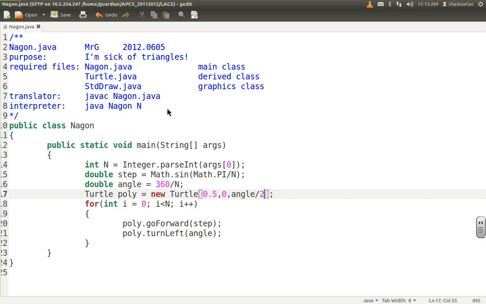That's right. Don't do it by 45. What you do is angle divided by 2. Yeah, we wanted to change with the size of the angle. So angle divided by 2. So as the angle gets smaller, we rotate less. So it fits. Oh, that's nice. That isn't how I did it. Okay. All right, try that.